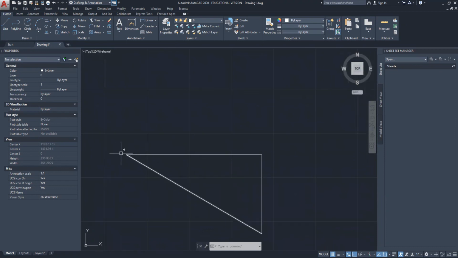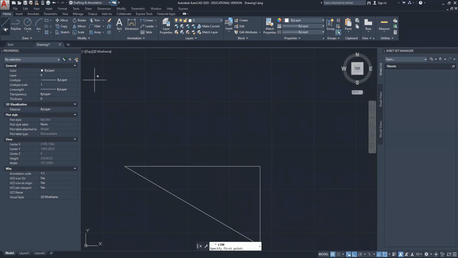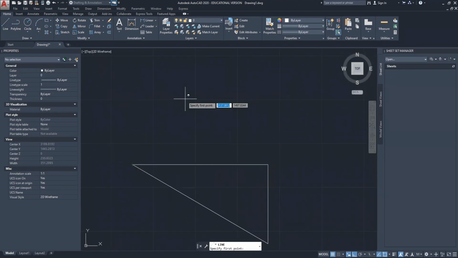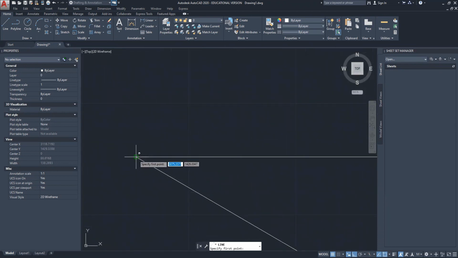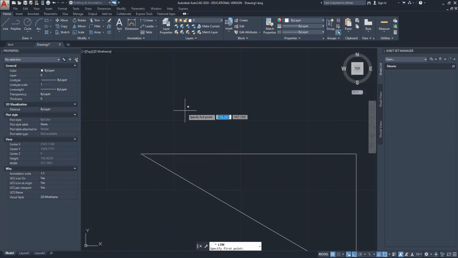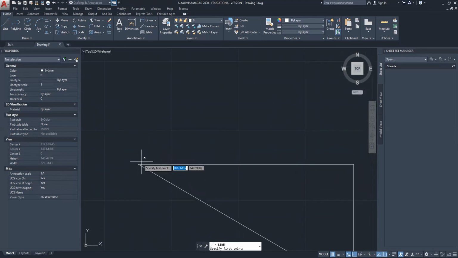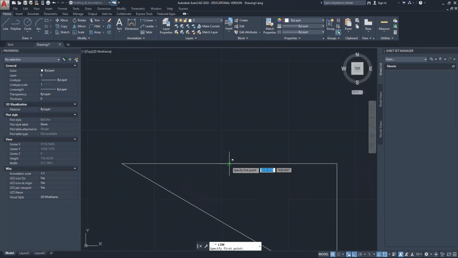If you want to trace the end point and the midpoint, like if I want to draw a line from the end point of this line, you can see a green colored square when I'm placing my cursor on this end point. That is because snap mode is on in AutoCAD. Also, when I move my cursor to the midpoint of the line, I can see a triangle shape selection and a midpoint text, showing that it is the midpoint of that line.